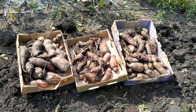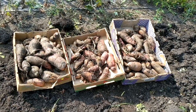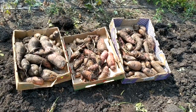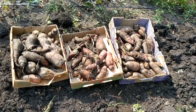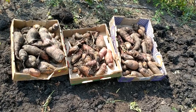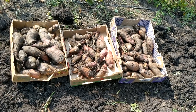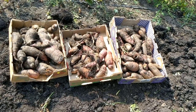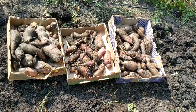Hey, here we are, and we just harvested the second row of Georgia Jet, and this is what we got. When we first started, we didn't see a whole lot, but once we started digging through the whole row, they got better and better and bigger, and these are beautiful. This is one row of the Georgia Jet. We're very happy about it, and we're going to move on now, and I'll explain that.